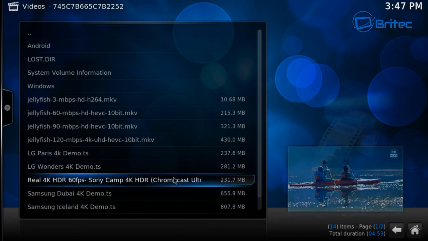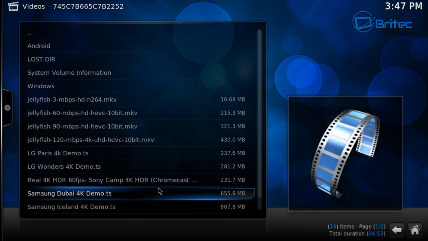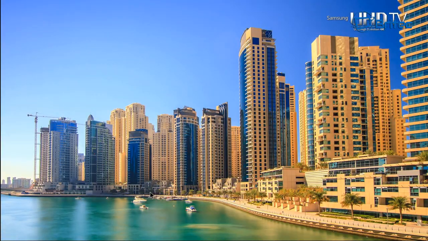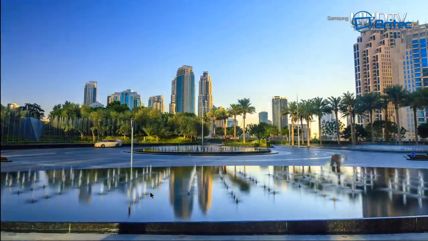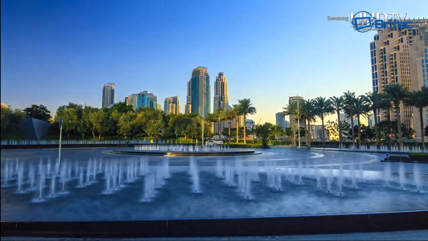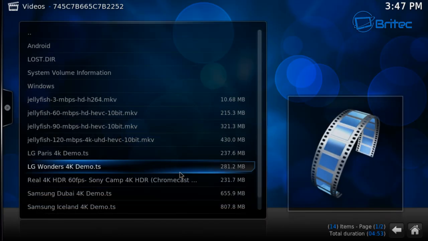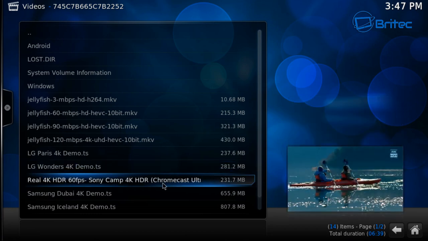So what we'll do next is take a look at one more sample here. Let's go to Dubai, take a look at some Dubai sample here, and then we'll have probably one more. And that place has absolutely grown so fast, Dubai. Look at it, it's built everywhere. That looks awesome.